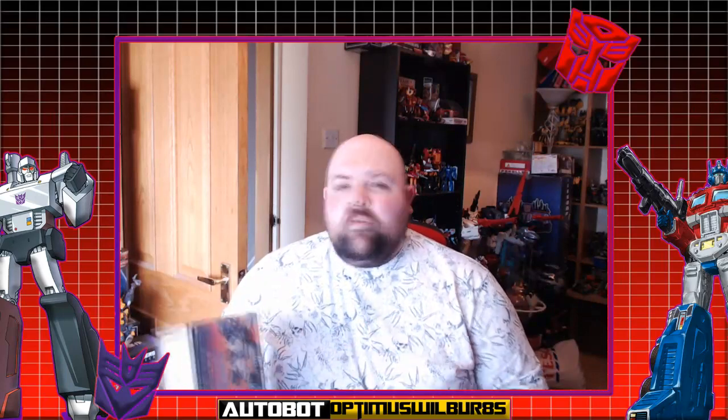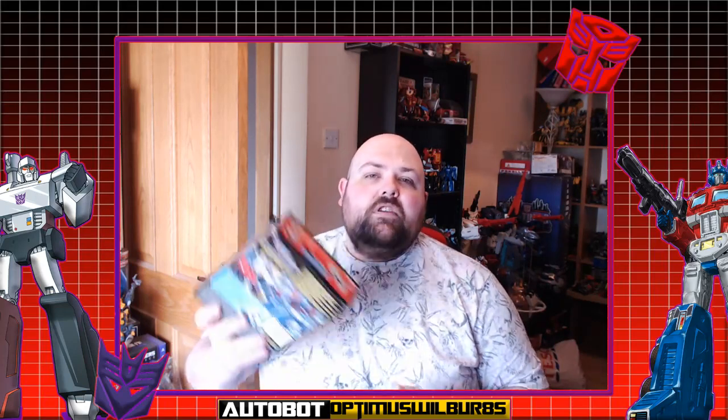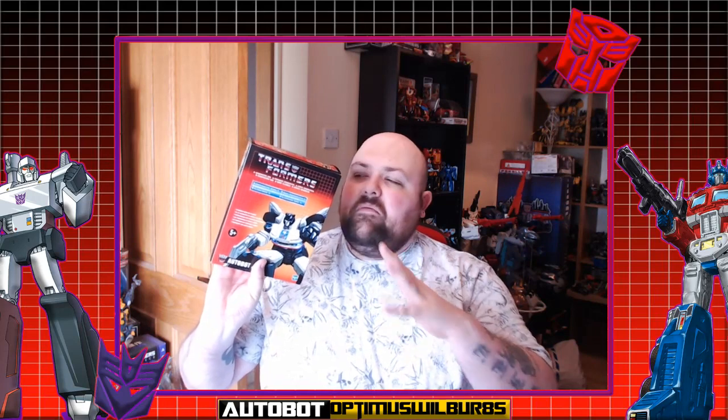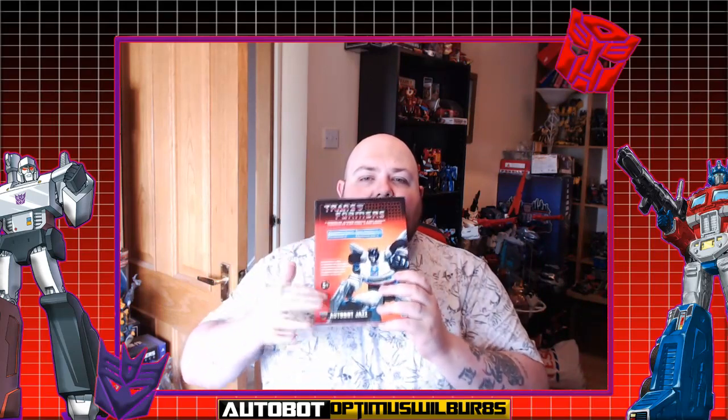Stickers are on, he has been opened, and some things I haven't put on — like the missiles, I don't want to break those off, just keep them nice and tidy. I thought let's look at something that was a reissue, since people had never really had the G1 style reissues. Even the box — people keep asking why the border, and that's why: it looks just like the G1s.